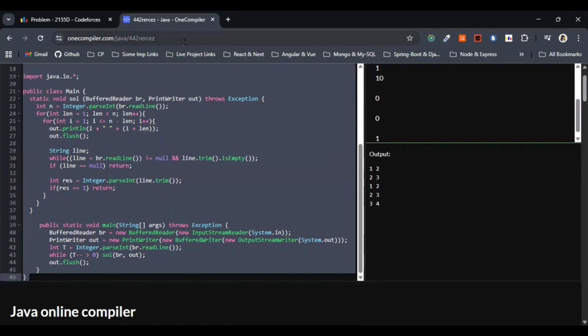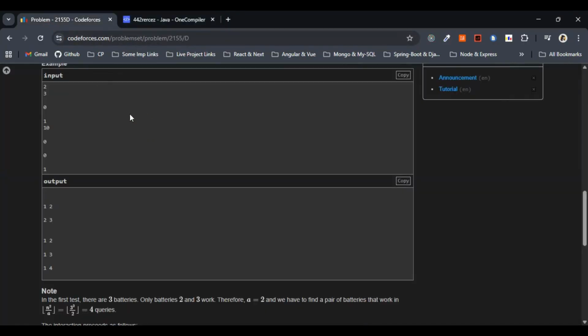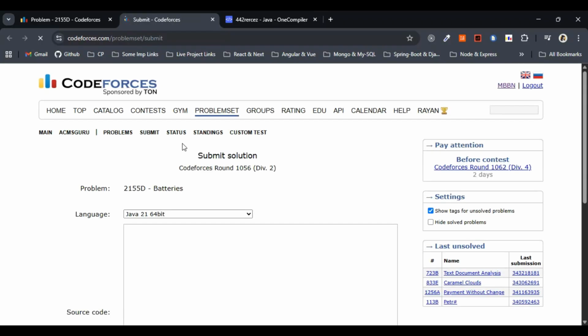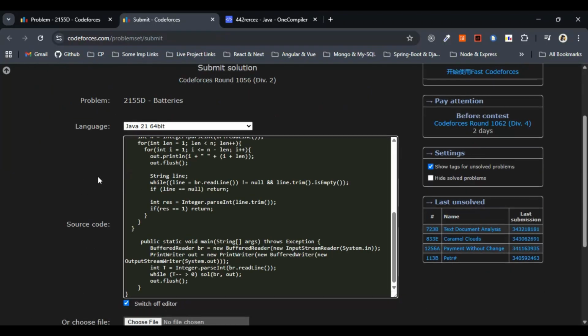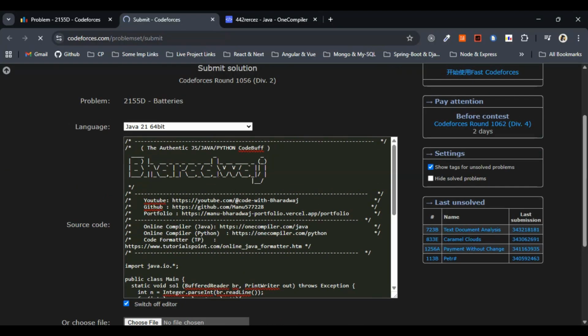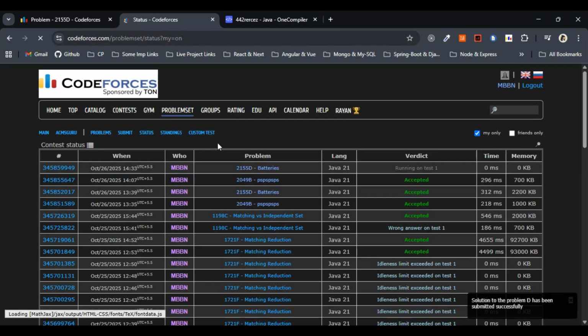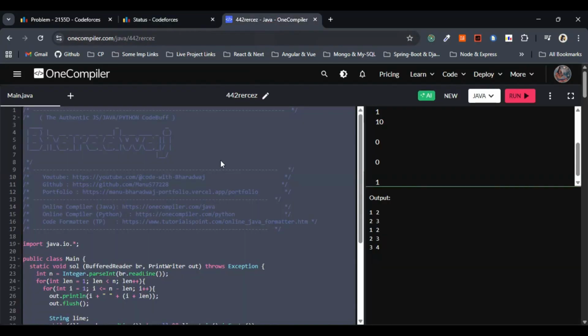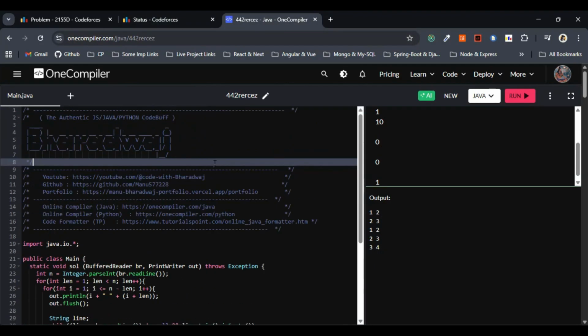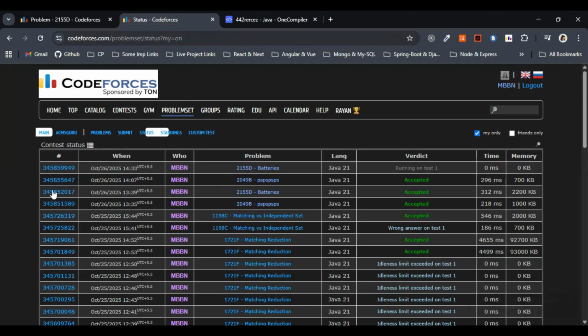Let's check the same. Let me copy this one entirely. Just come to the question, the submit button here. Let me paste it over here and hit the submit button. I hope this works for all the test cases. In my opinion, whatever code we have written has to work accordingly with the criteria given in the question. Let's wait for some time.